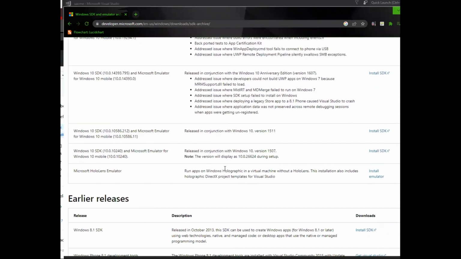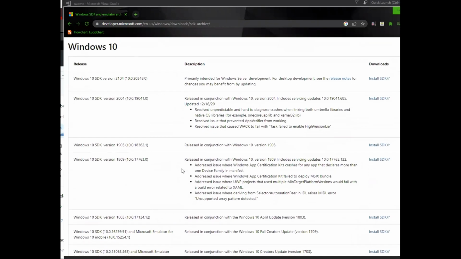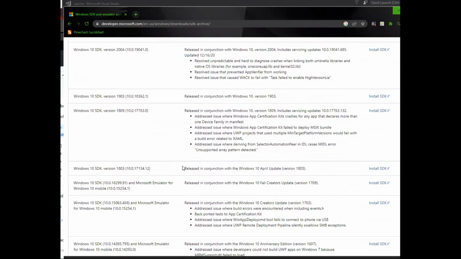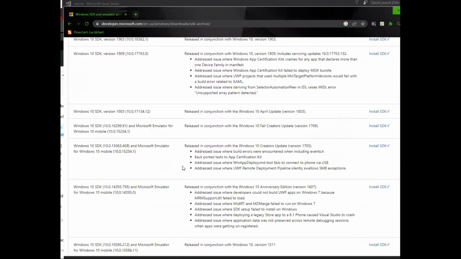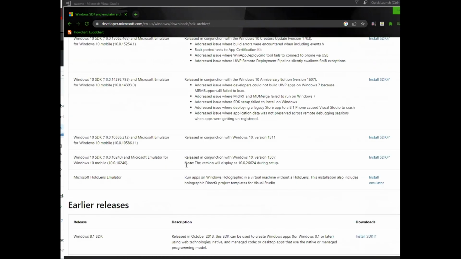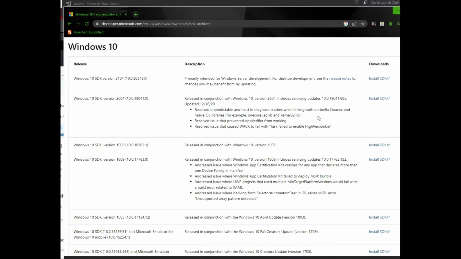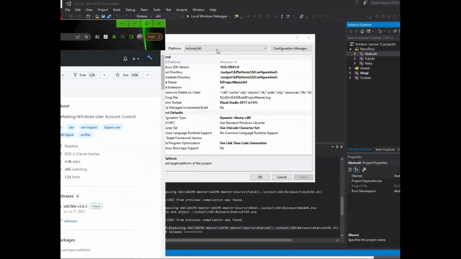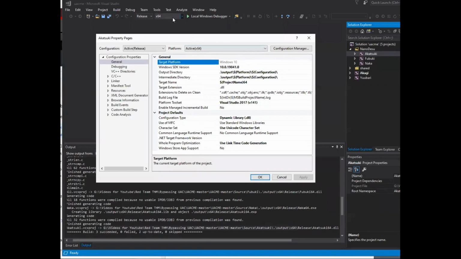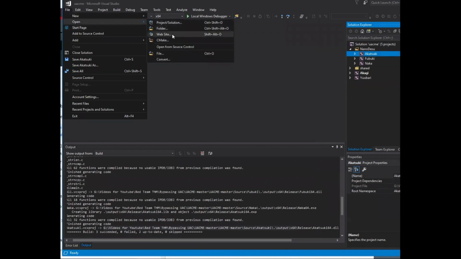If you need to install that, you can install it. I had to because mine was a little outdated. Once you get the 1904 installed, it's going to be 10 1904, and you're going to have to scroll down most likely. And yeah, once you have that installed, you're going to open up the project. So you go to File, Open, and then you navigate to the Project SLN file, and you just open that, right? Just like a usual file.